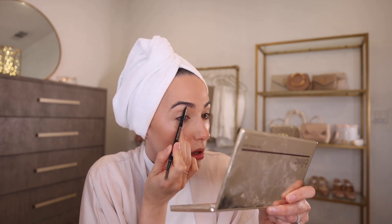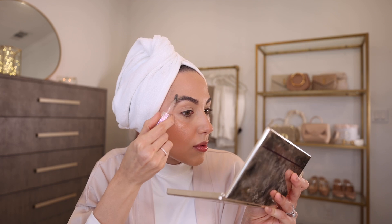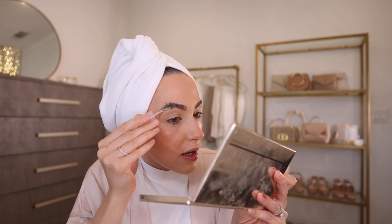For brows, I'm still using the Anastasia Brow Wiz — I need to stock up on so many things for the sale. My brow gel has changed though: I found the most amazing one by Kosas, a clean beauty brand. It's a really nice small brush that gets every hair and presses it down — it just looks laminated. Elena has bent the brush because it's one of her favorite toys to grab, but it's still so good.